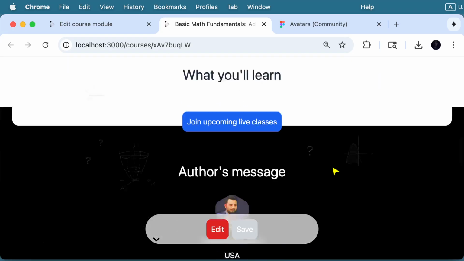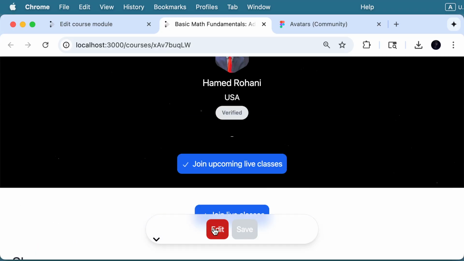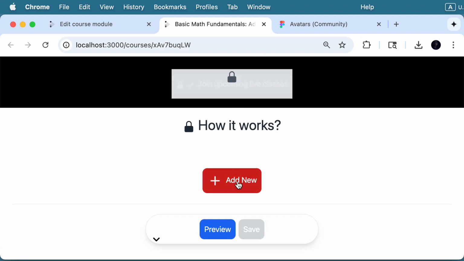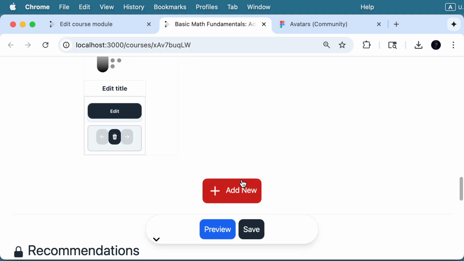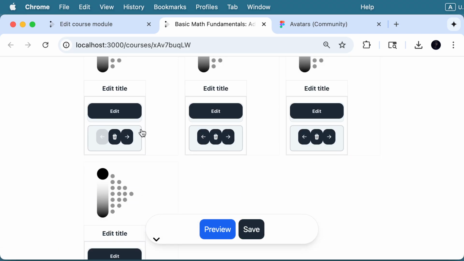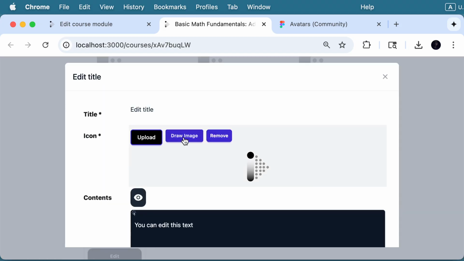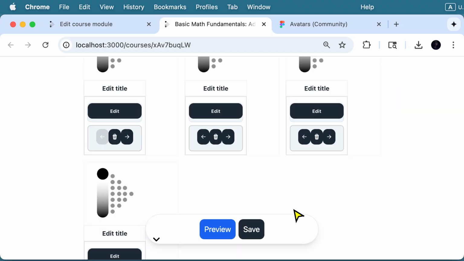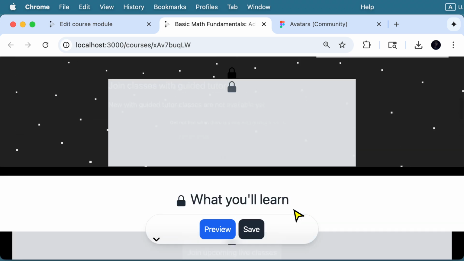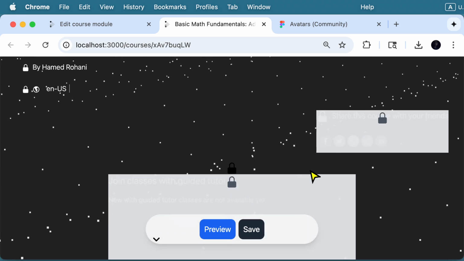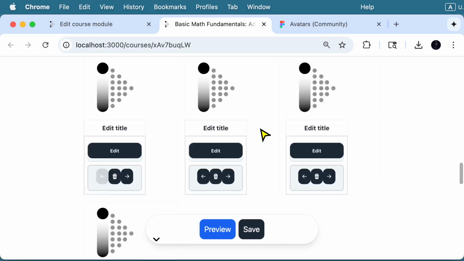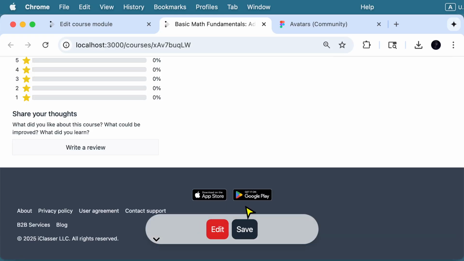From here as well, you can edit this and type about yourself. You can add even grid flashcards. You can add content, title, drawing, or whatever you want to do. Those sections which are locked you cannot change, but for those which are not, you can even change the name and save it.